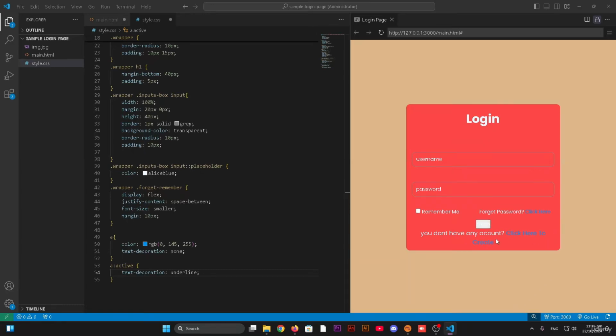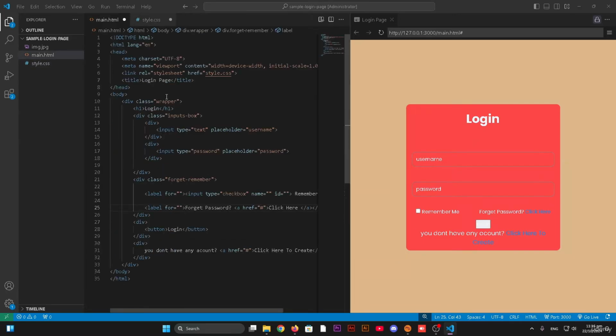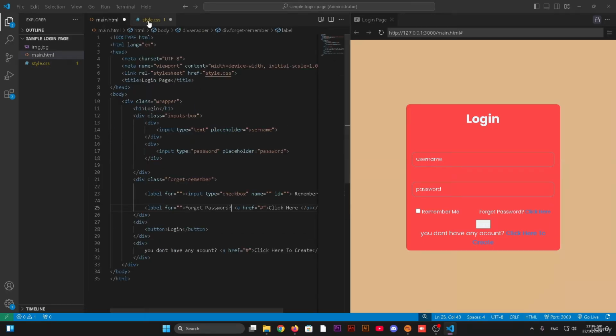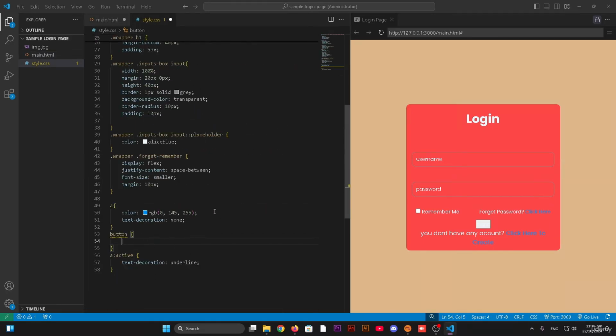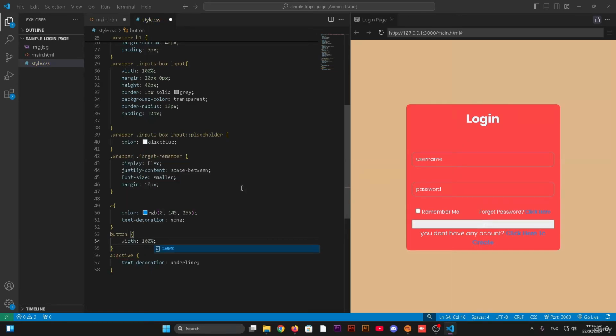So we don't do anything for the login button. So let's fix this problem just by coming here and saying button. We have only one button, and there is no need to call this from here to here. You can just simply use button, and this is going to apply for all the buttons in our website. Okay, width to 100%. Good. Height 40 pixels.